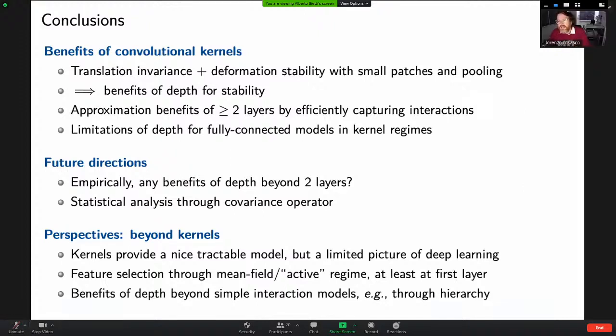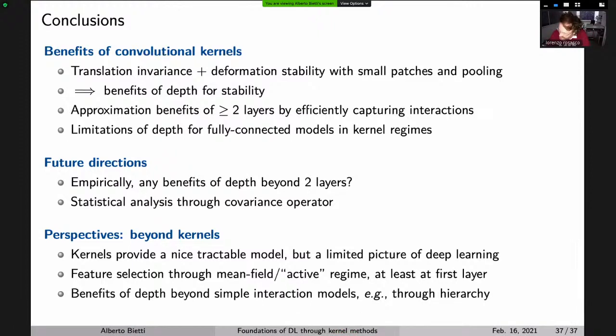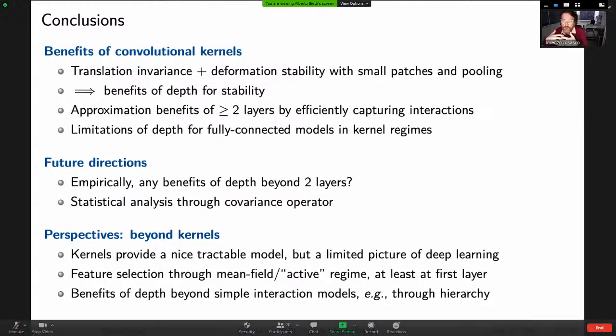So I guess maybe I can ask a bit. This was very interesting, there are a lot of connections and interesting points. One general thing I'm thinking about is, I think it is really necessary to put much more structure in when you think about kernels. You have to think about patches, pooling and this kind of stuff, because otherwise one would only have a very limited understanding of the architectures that really work in deep learning.